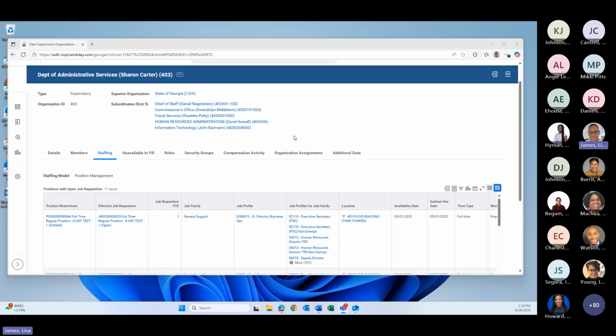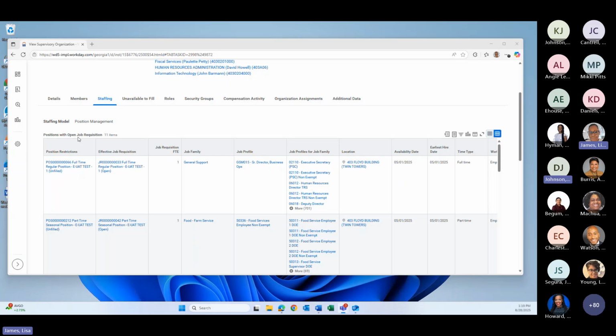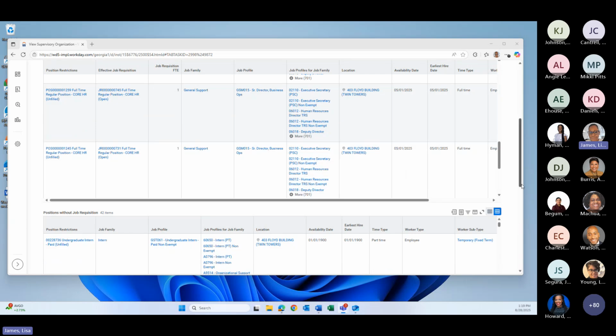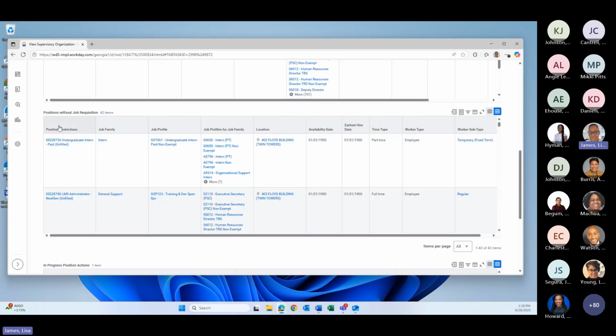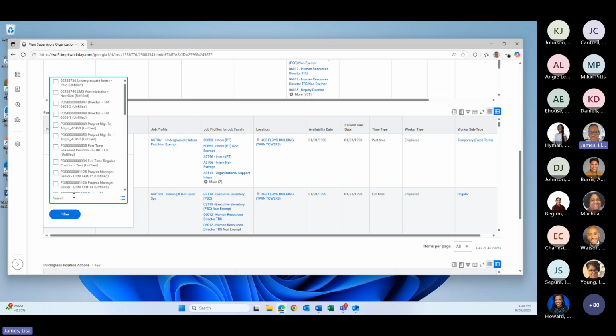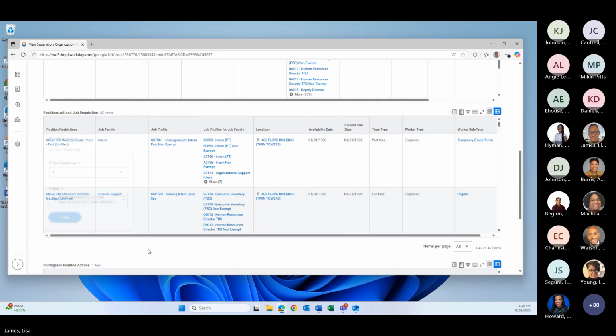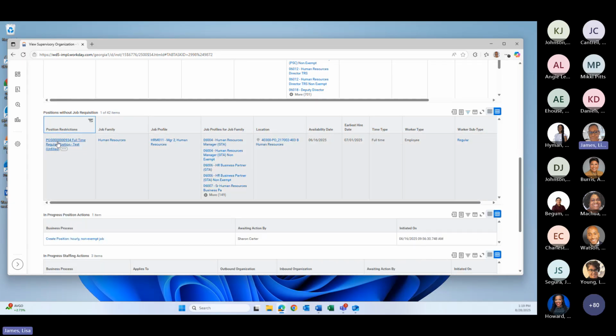And it's a little slow. So these are the ones with open job recs. We don't want to use that because that will take us back through the traditional way of hiring somebody through the regular recruiting and onboarding process. We're going to look for the ones that don't have requisitions. And scroll here. I'm going to filter for my position. And again, this is the position that I will hire into, the job family and the job profile.